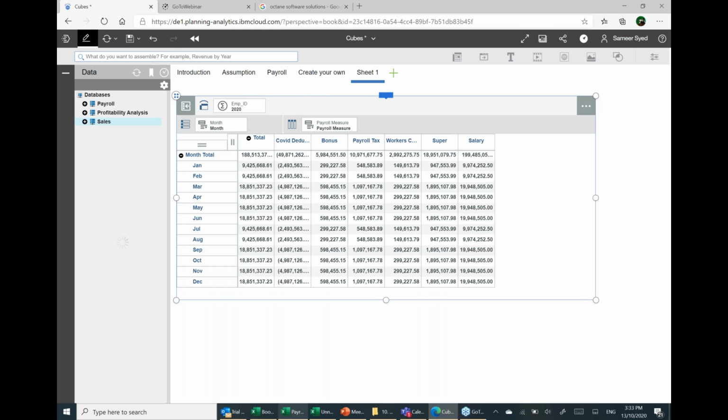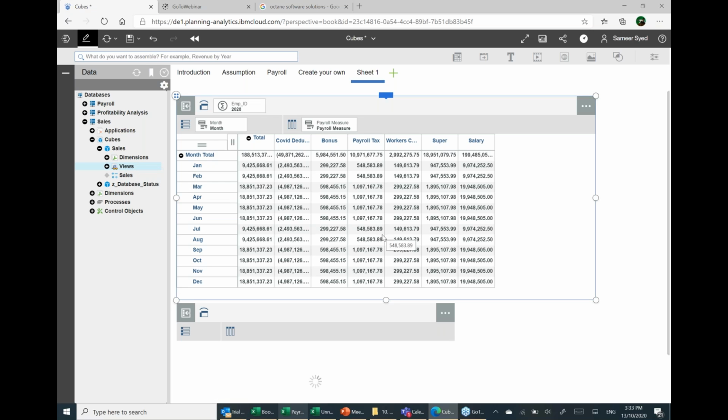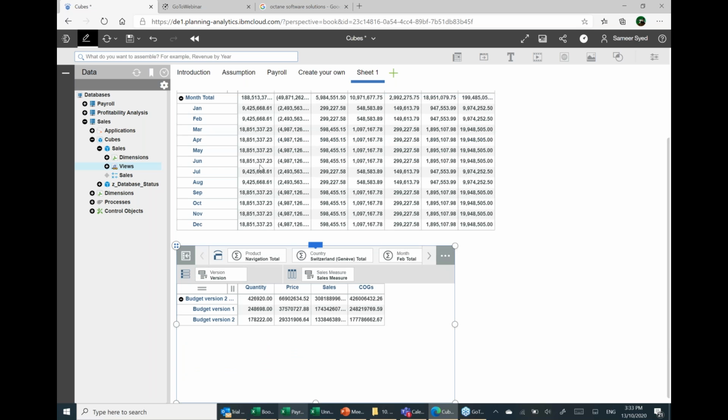If you have any common dimensions, you can keep them outside your cubes, and that way you can link between the cubes as well. As you can see, the sales Excel book has been converted into an Excel instance, and within that I have maybe just 1 cube. I think I had 1 sheet. Then I can drag that Excel sales cube into my sheet. So now you can see I can build a dashboard getting information from multiple Excel books, which have been converted into multiple instances, and I can have all that information in one report.